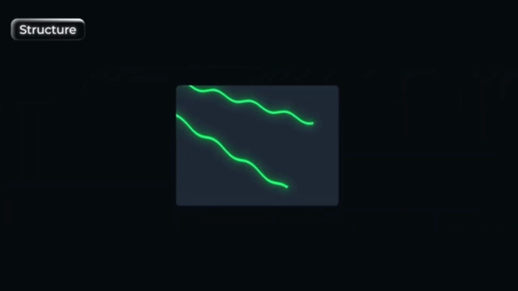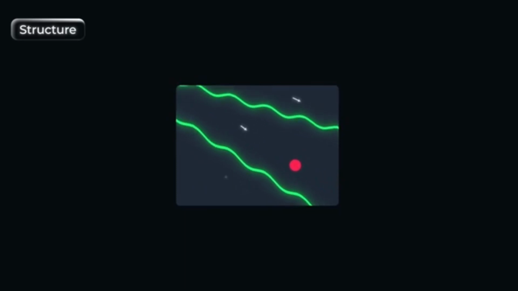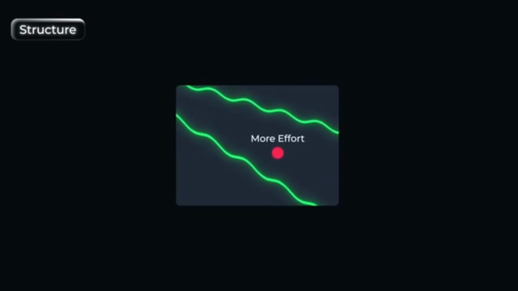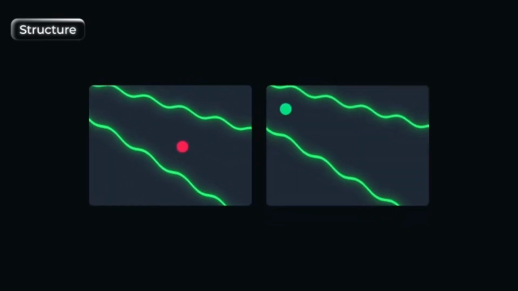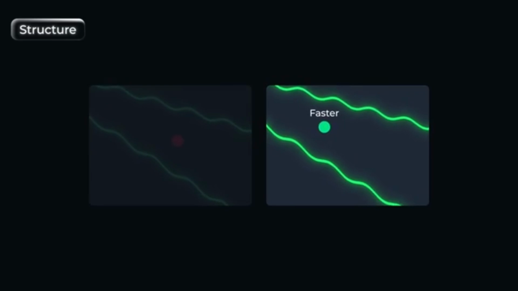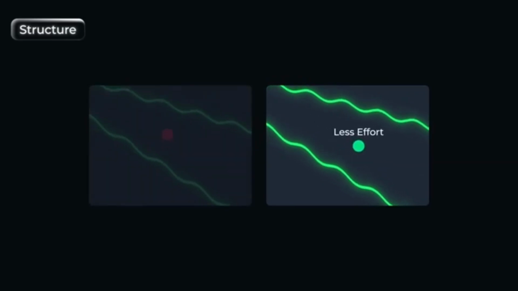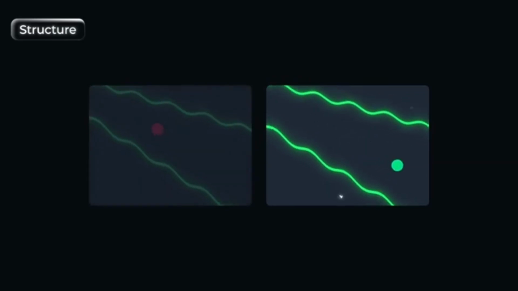An analogy for this is like swimming in a river. If the current is moving downstream and you decide to swim against the current, not only will you move slower, but you'll also use more effort trying to fight the momentum. But if you swim with the current, you'll end up moving faster, while also using less effort because you're being helped by the momentum of the river.